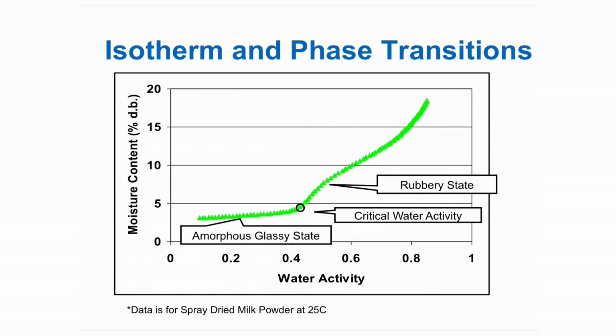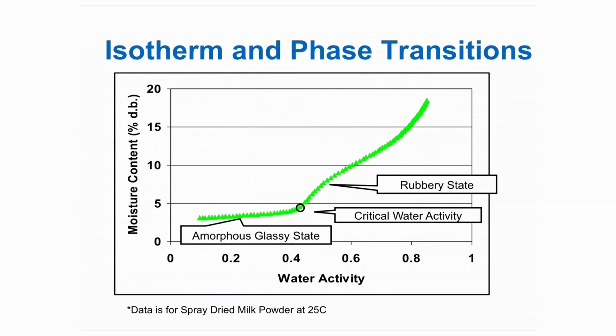So for instance, in this case, we see this spray-dried milk powder. It is processed to an amorphous glassy state, as we alluded to earlier, and would stay in a metastable condition as long as it maintained that glassy state. Once it starts to absorb moisture, it can move past what we call critical water activity, highlighted here by the black circle. And notice that it's on the inflection point in that isotherm curve. That inflection point is indicative of a glass transition or phase transition that results in high mobility and the opening up of lots of water binding sites, which causes that drastic change in absorption properties.